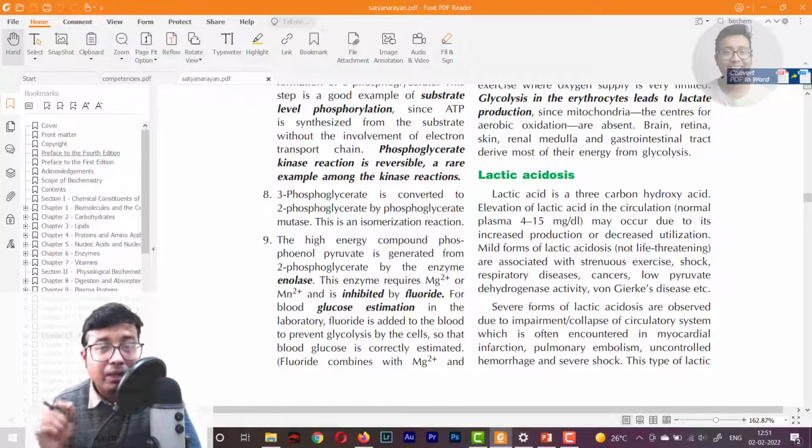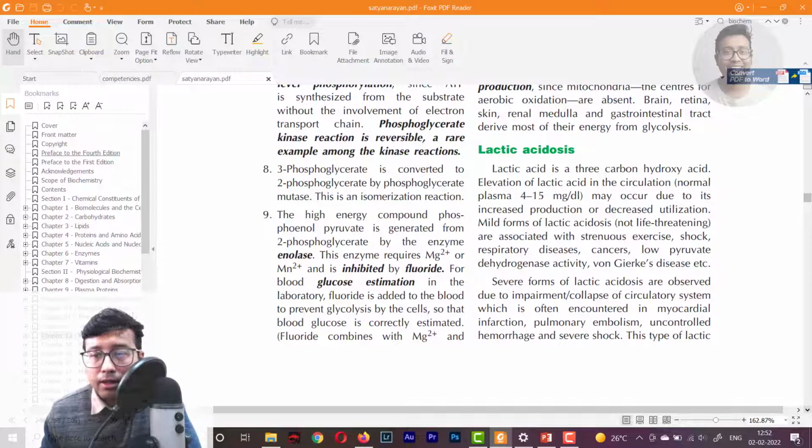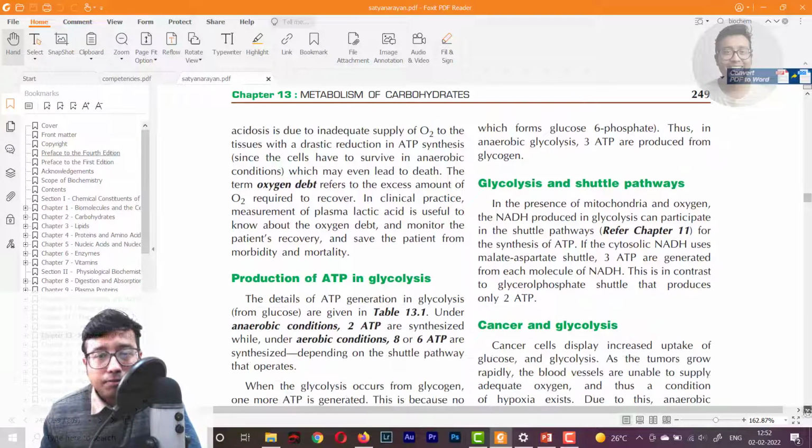Number one, because it is cheap. It does not interfere with the glucose assay, and it also sometimes serves a dual function as an anticoagulant. Anyway, just know this: sodium fluoride is used in order to inhibit glycolysis, and that will prevent the glucose from coming down by utilization in the RBCs. So there is one explain why type of question. You can write explain why or justify. You just mark this paragraph and write, in brackets, justify beside this paragraph. Okay, fine. So then we move on.